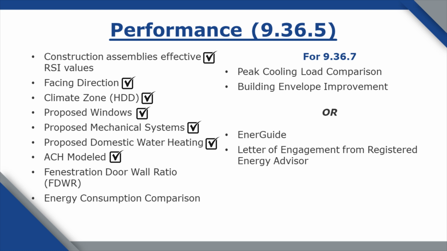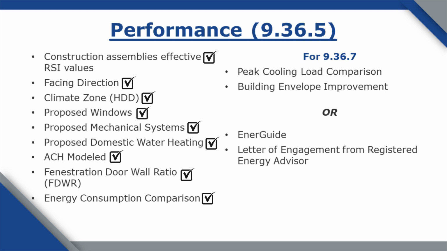Now when it comes to the fenestrations, or the FDWR, the percentage of glass versus the percentage of wall, we need to calculate the percentage of those areas. And then that is inputted into the energy model as well. And then what that will provide us is an output report that we can put with the documentation that we fill out for the AHJ, the authority having jurisdiction. And within that report, some information will be collected by either the safety codes officer reviewing the report, or we'll place it right on the documents required. And the main component that we look for is the energy consumption comparison.